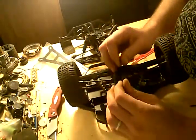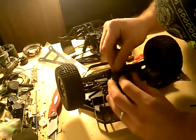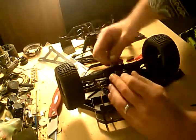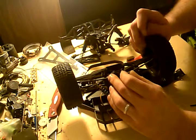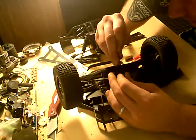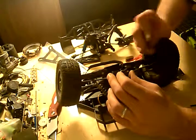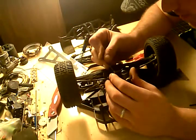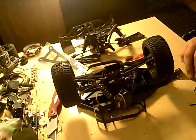Oh, that was a little bit loose, huh? That's a little better. Don't want it too tight. Yeah, it's a little too tight right there. Just gonna back it off just a tiny bit. Yeah, I like that. It's a lot better. Maybe just one more. Right there. Alright. So that's backed off.